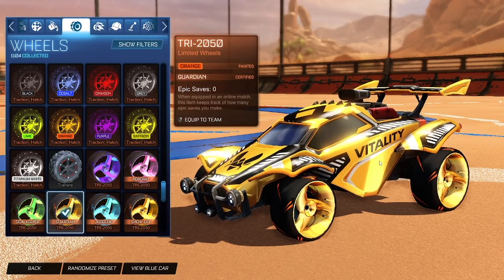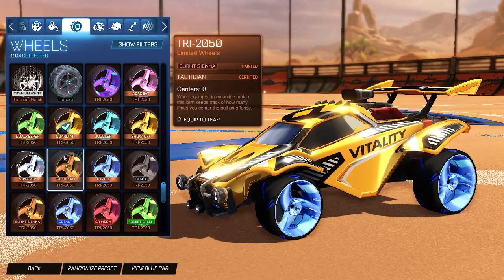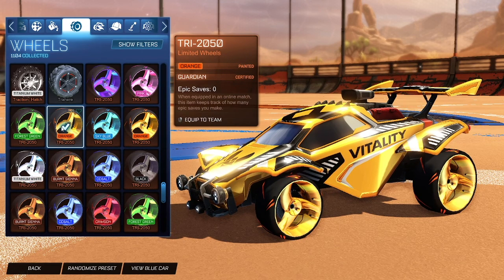For the wheels, we are bringing back again the Tri 2050 wheels. Instead of Saffron, though, they're orange, looking really good, matching the colors perfectly. And I know what you're thinking, Vitality Saffron, why are you putting a bunch of orange stuff on there? Honestly, I think orange looks a little bit better, especially on the Tri 2050 wheels. I think it matches the color much, much better. You can also do burnt, no you can't. Tri 2050 wheels, painted orange, look really, really good.